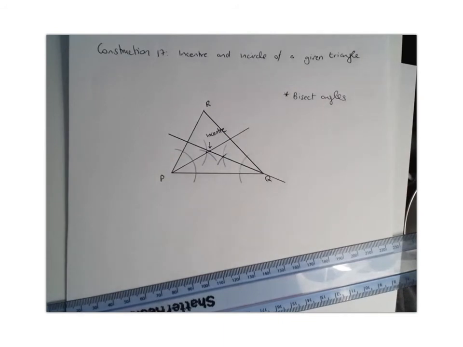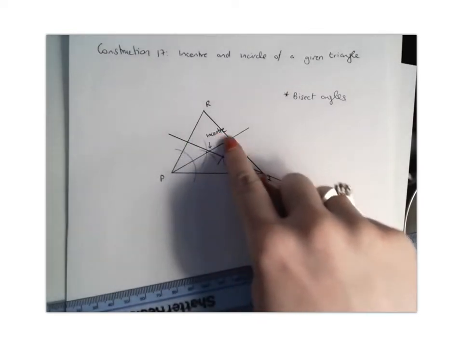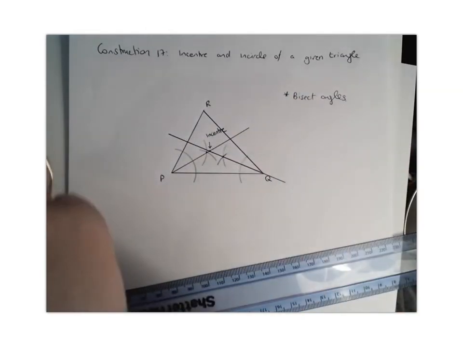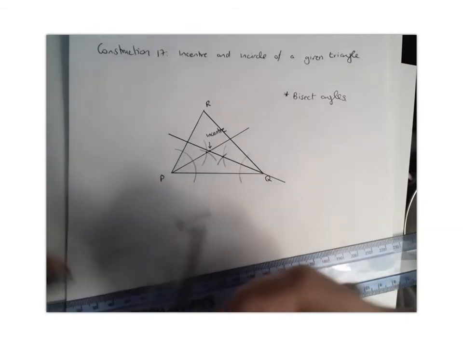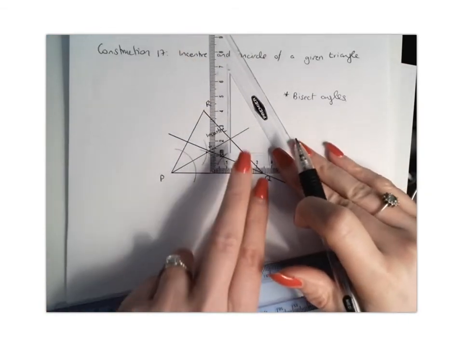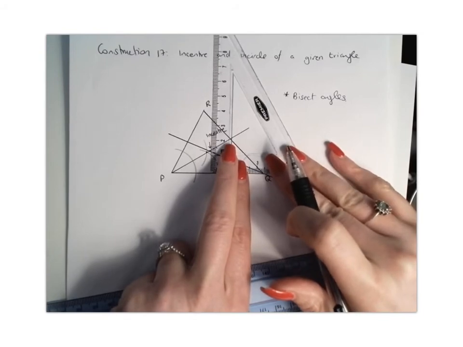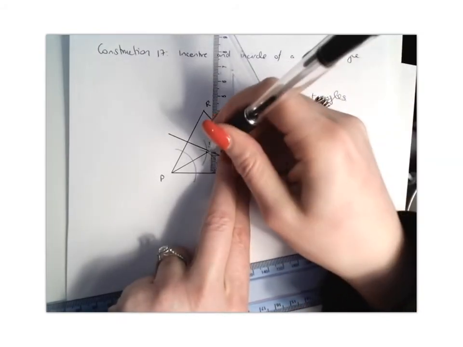And then what you're going to need to do is we want to draw the in-circle. So the in-circle should touch off each of these sides and it should be the tangent. Okay, so the way that we're going to figure out the radius of your circle then is you're going to get your set square and you're going to mark down the line perpendicular from your point.